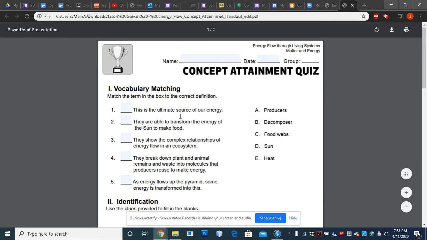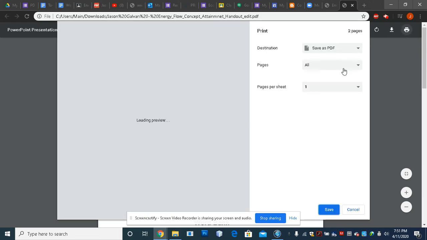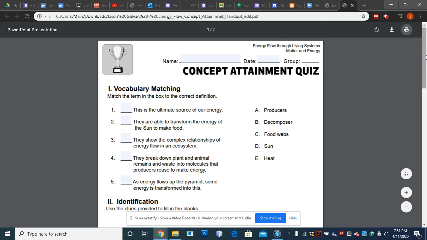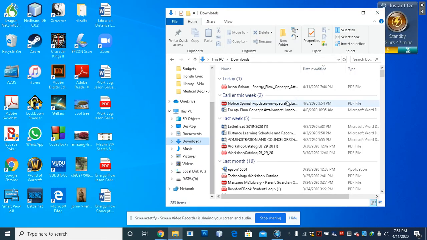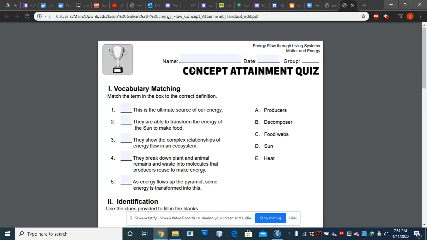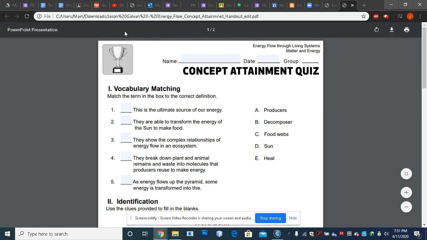I do want to point out that once you save with the printer and you do the save as PDF, that's pretty much it. It locks in the answer. So if you want to do this over again, you're going to have to go back and work with the original and start over. Okay? So again, this is just one method. If you have another way that you like better, that you feel is faster and more efficient, then totally go with your system. Like, I think it's awesome. So everybody's got different methods for doing stuff.